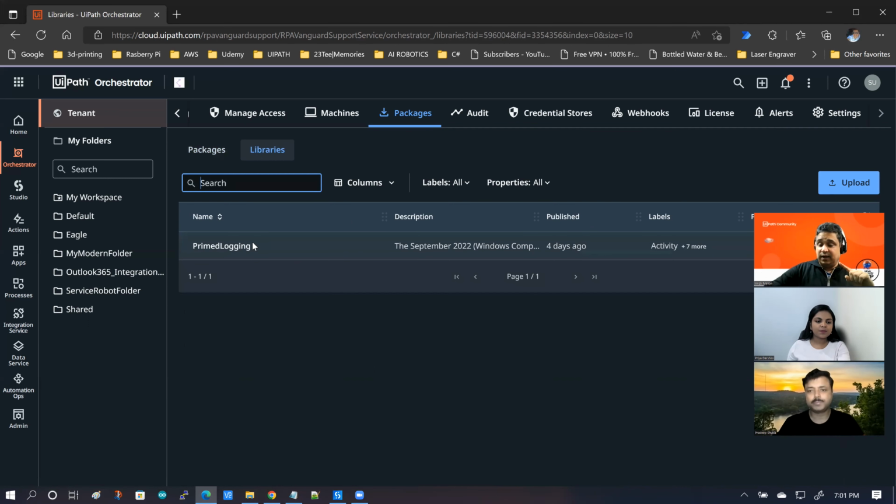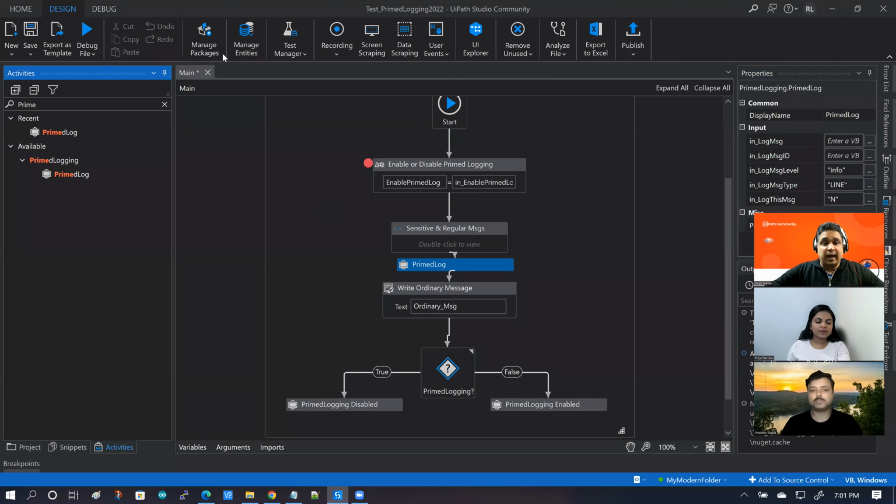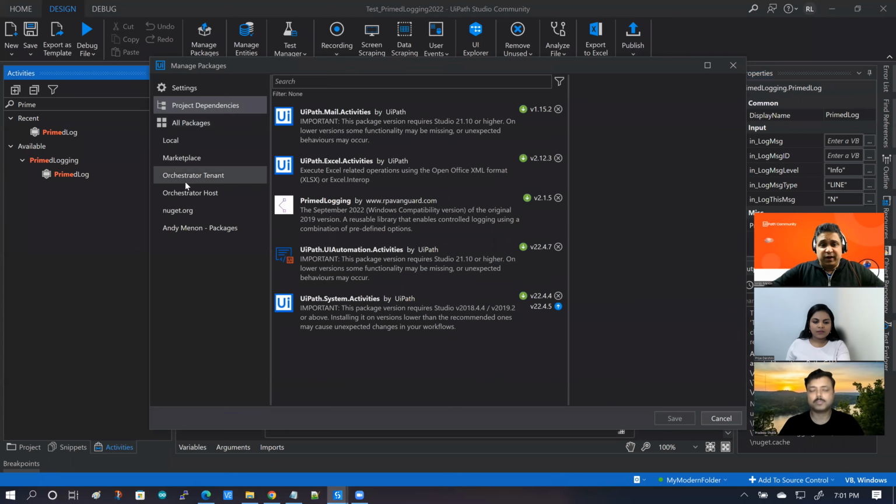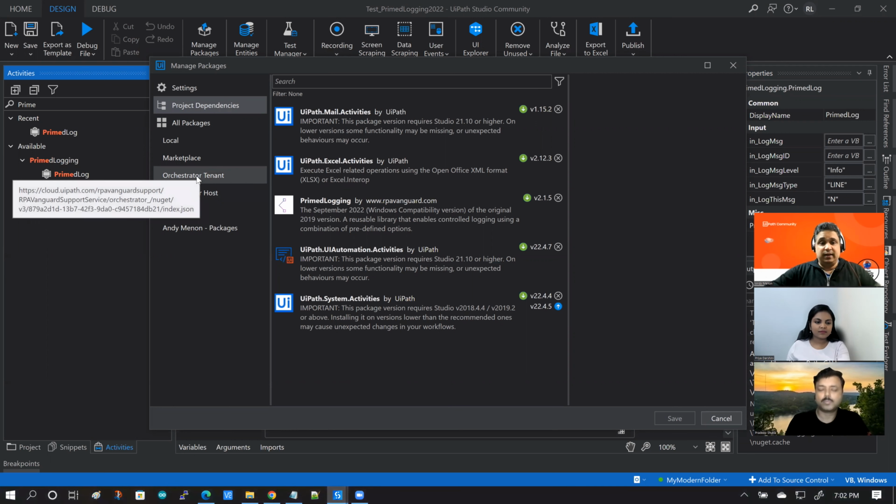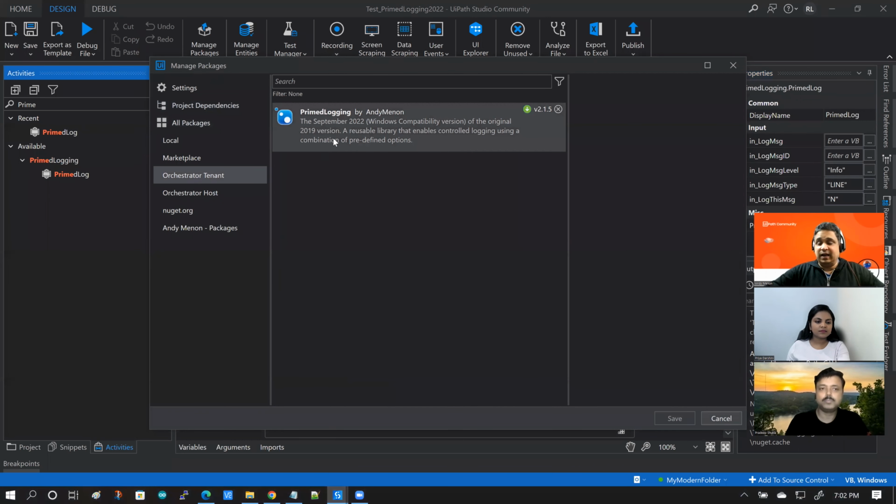So where do I see that? If I go back to my studio environment and come back to manage packages, and if I go to Orchestrator tenant, remember, host is only UiPath's resident libraries provided to you by UiPath. Orchestrator tenant is your tenant, right? So when I go to tenant, I can find my library here, right?